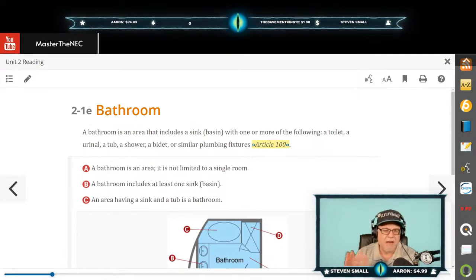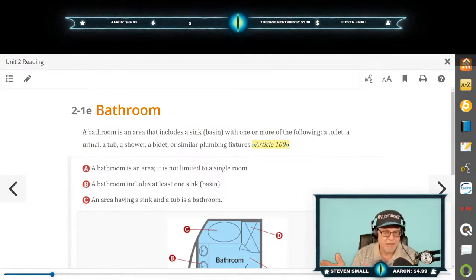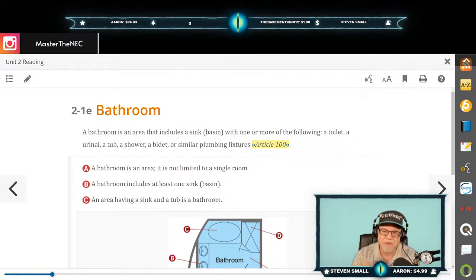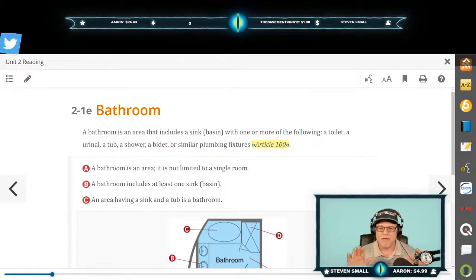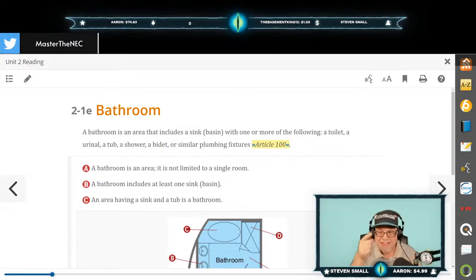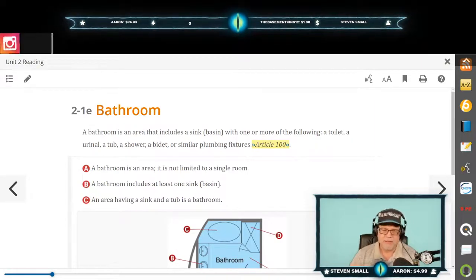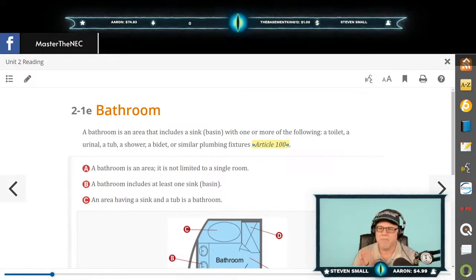Ironically enough, a lot of people put toilet and bathtub. And I'm like, you've got to have a sink first. And it says it right there. So when you're doing your competency reviews, it tells me you did not read the material in a quiet environment. Focus. It's right there on the screen. But also, again, you've got chevrons, so you should be going to Article 100. Definitely. Okay. So that's one of the things that you think about.